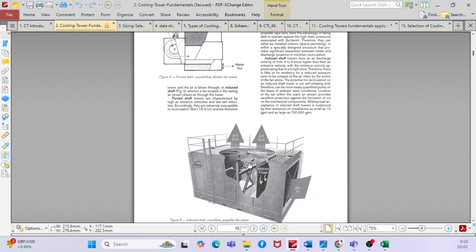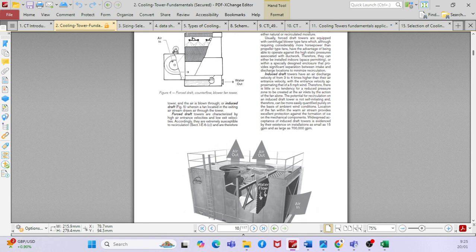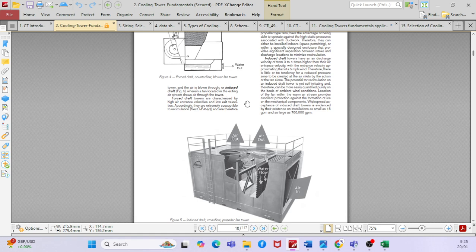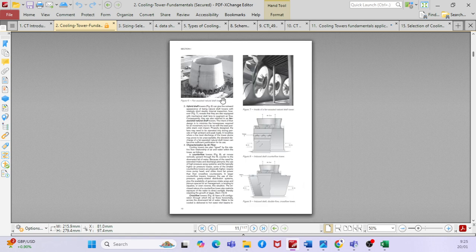It will vary, and sometimes maybe you have to go with lesser efficiency, but there is a different type. For example, you have to go with the cross flow type because there is less space, where you can go with the counterflow where you have more dimension, something like that. So that type may vary. Okay, so these are the small types.